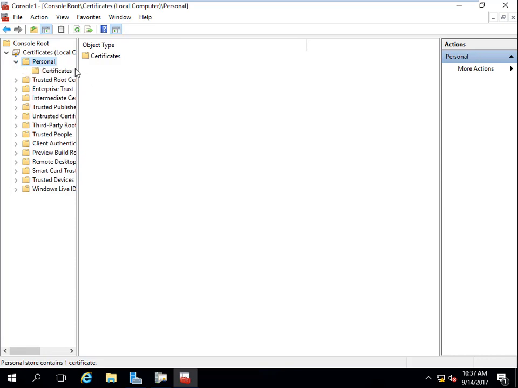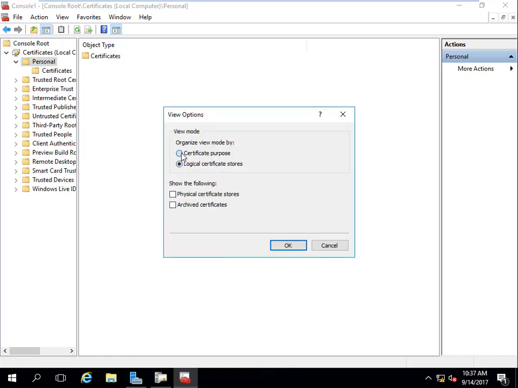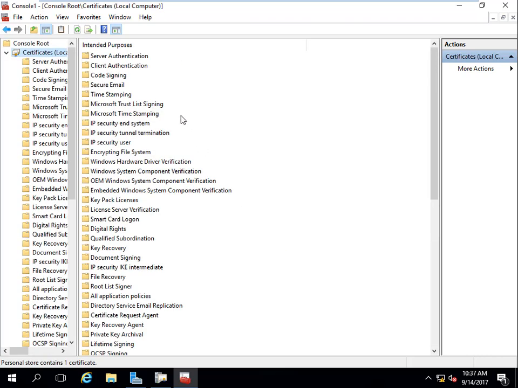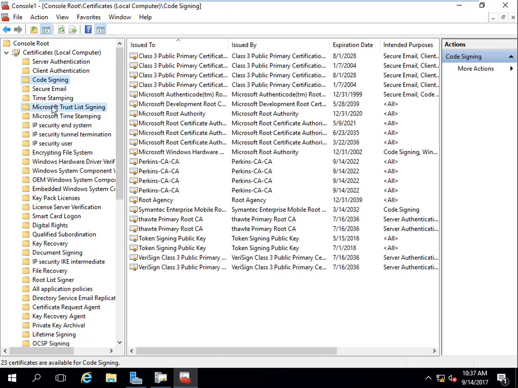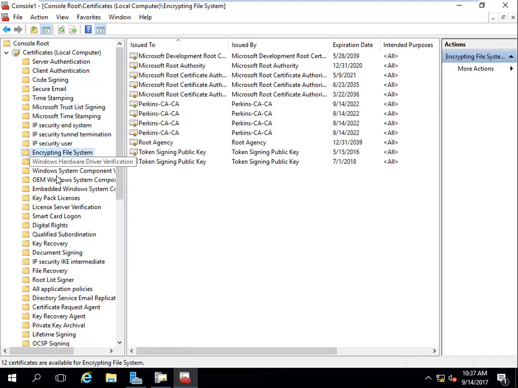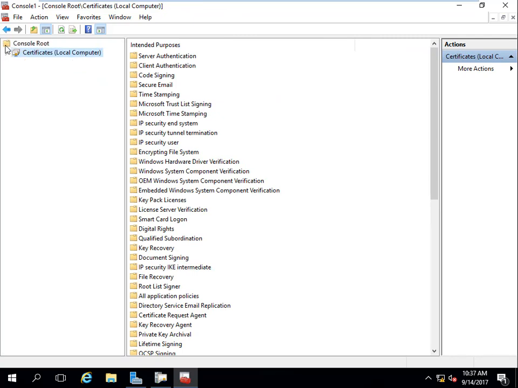Now you can change your view. Look at it. When I select this, I only get to see this. There's not a lot of it. But if I right click this, I can go to View, then Options, and I can see Certificate purpose. If I select that, I'm going to see all the certificates available over here. You can see it's all populated right now. I can see this, I can see client, I can see whatever. It allows me to see all the certificates that are available here. You can see qualified subordination. You see my Perkins already here as well. It's been added because this is on the domain, right? So here I've just changed the view of what you were able to see.